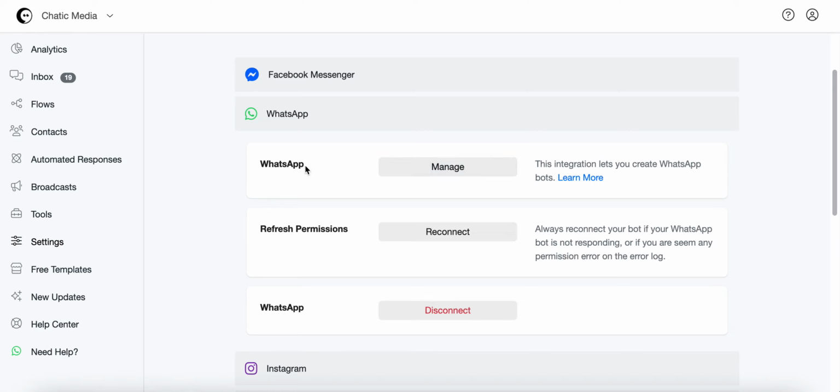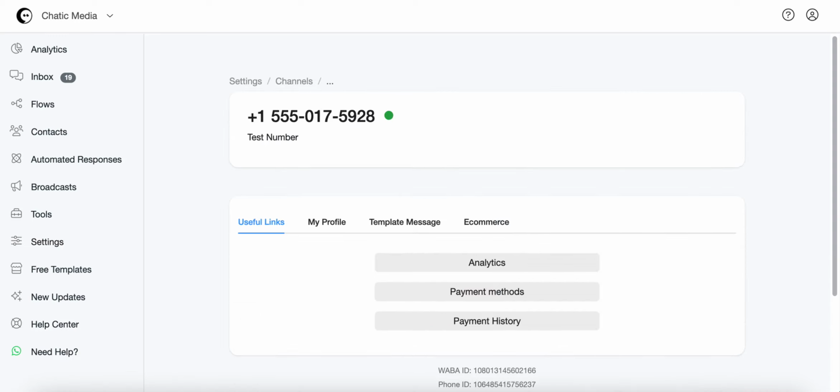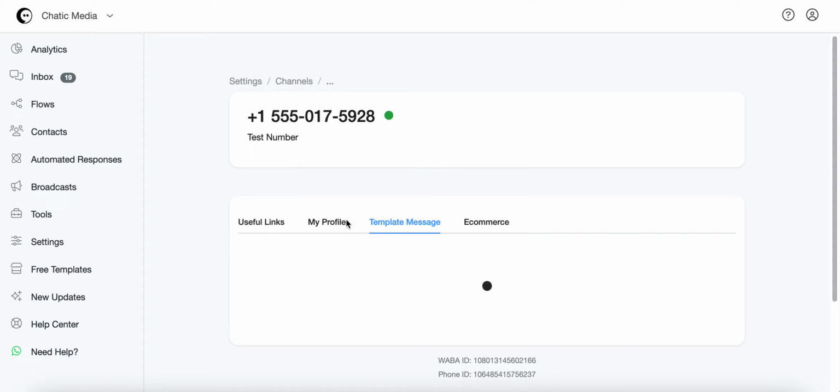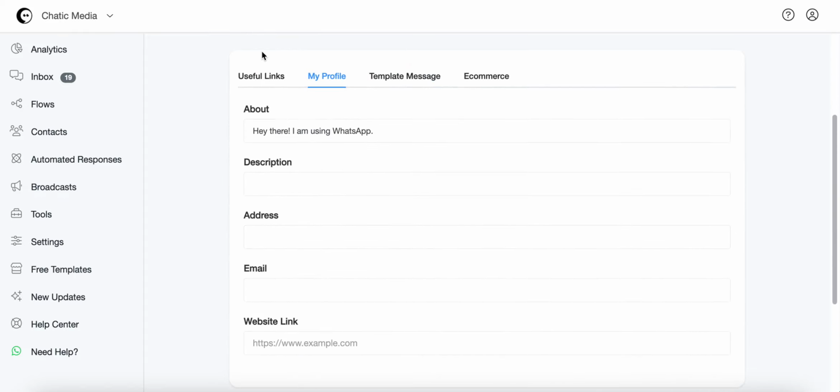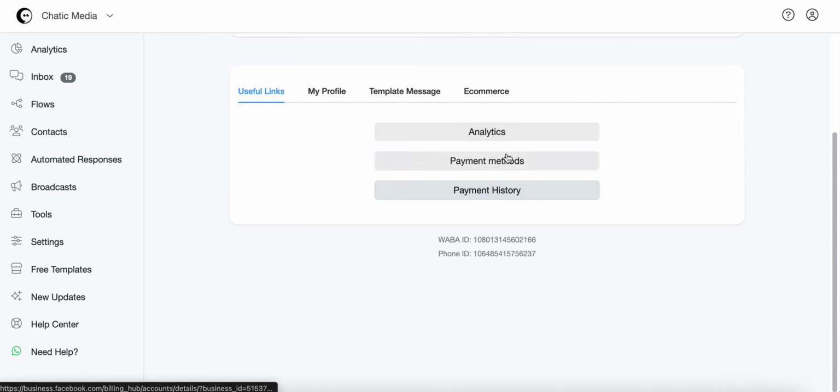By clicking on manage, you can access tons of features related to the WhatsApp channel. For example, you can access template messages, you can edit your profile, and you can access other useful links as well.